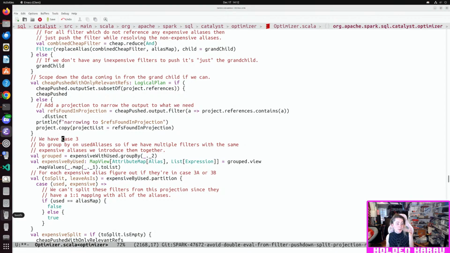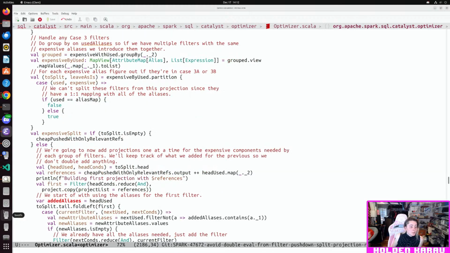we have some case. Yeah, okay. Handle any case 3 filters. And so here we do a group by on it, and this gives us this. Now this gets really complicated. So here we go.